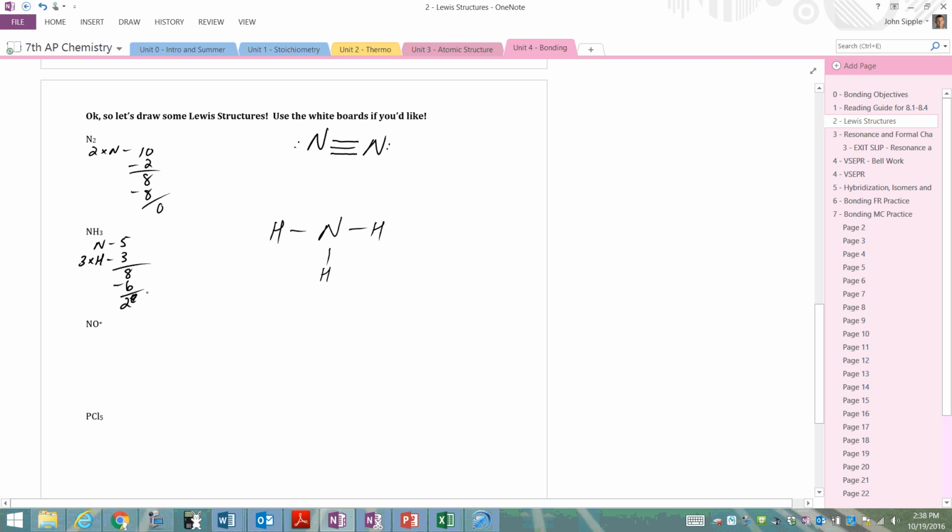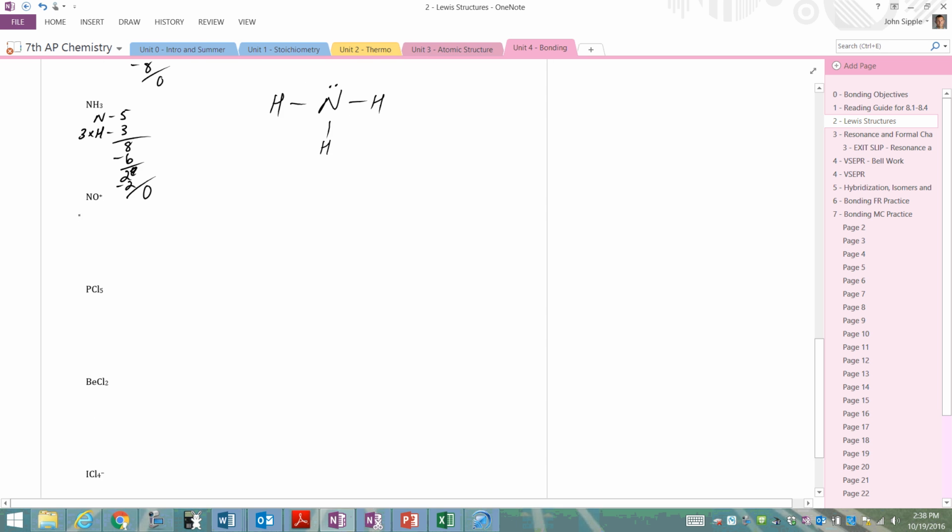Are the hydrogens on the outside happy? They are, they're good, right? Each of them has 2. All right. So any electrons you have left over and the outside atoms are happy, they go on the middle. Okay? So we put 2 electrons on the middle. It's 2, down to 0. None left to add. Nitrogen good now? Yeah. It's got 2, 4, 6, 8 electrons around it. Okay. All right, great. All right, so let's keep on going.